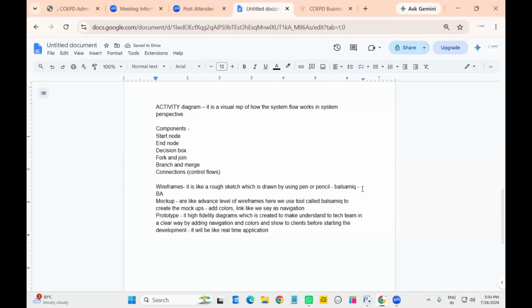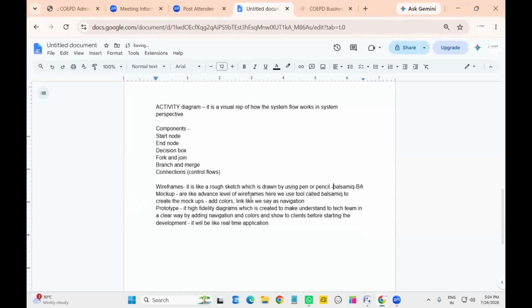Coming to mockups, here the BA will draw, but he will take the help of UI and UX people, and the BA and developers.